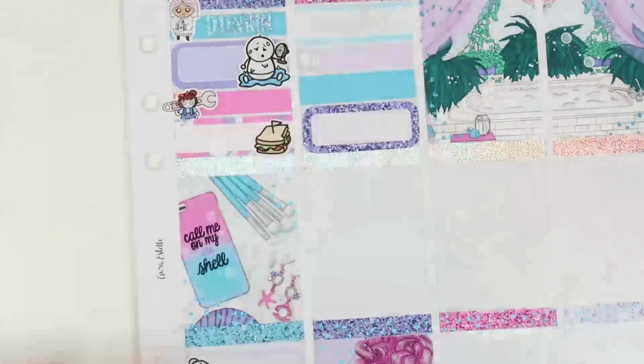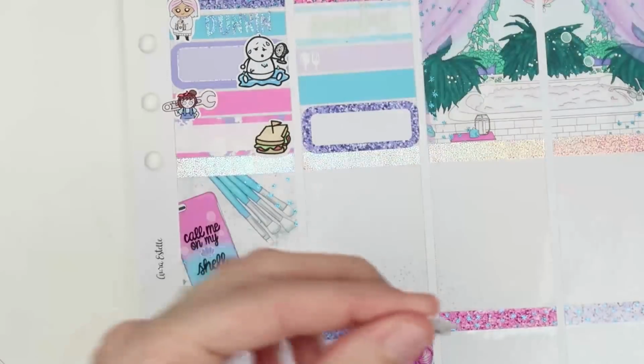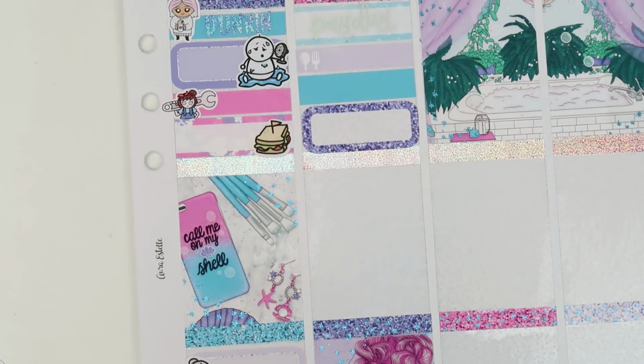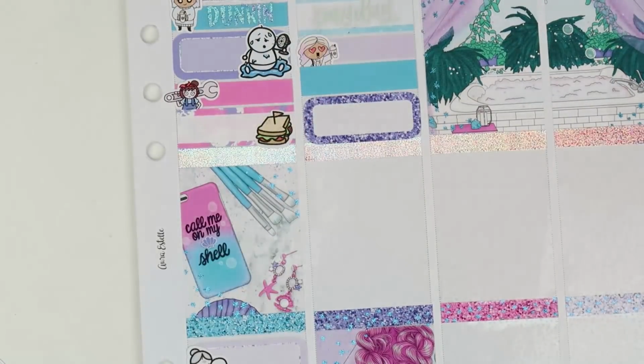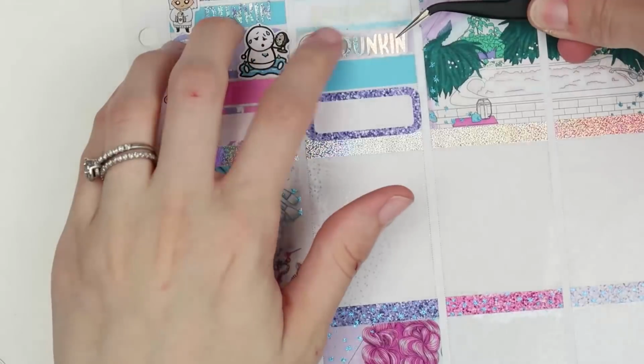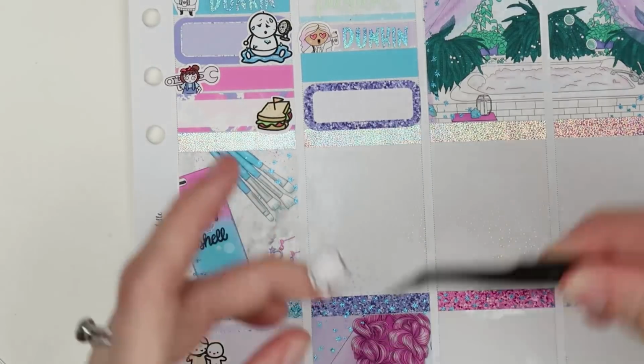Because they're so cute. So I have the payday script. This was the last day that my parents were here. I have a fox and cactus girl with her drink, which I need to cut completely because I have no space for anything. Let's see here. That's pretty good. I actually really like that. Again, the same Dunkin' script. Looks really good. For the sweating, this is from Coffee Monsters Co. It's just an emoji sweating and a pool of sweat, but I'm just gonna cut that part out because I don't have the space.